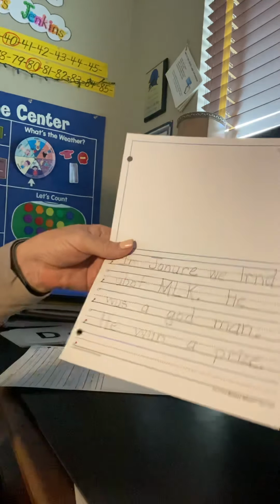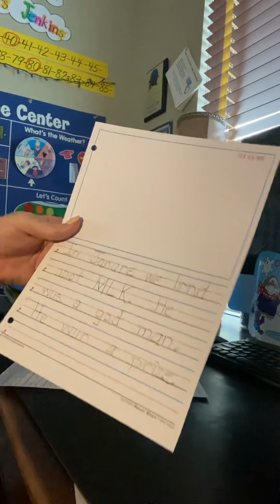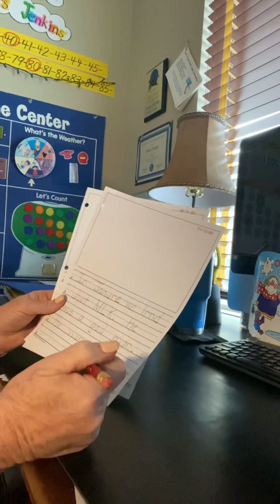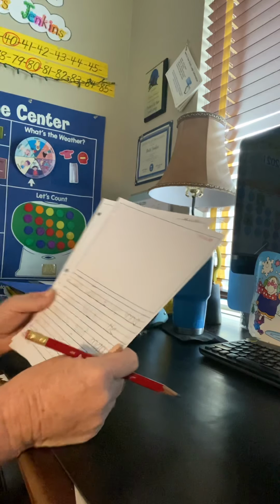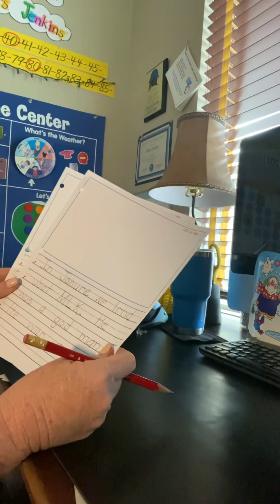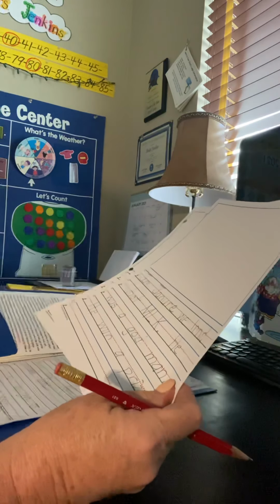Now, I didn't quite finish the whole page, but this was a little more advanced. This is actually three sentences about Martin Luther King Jr. So whether you want to write about winter or the snow or Martin Luther King Jr. or your birthday, you can write about whatever you want. Make sure you include a nice picture and color it and take a picture of it so that I can see it. And then when I'm done taking photographs so that I can put them on the assignment page, I'm going to stick them back in here where they belong. They go after December, right? And we'll do another one in January.